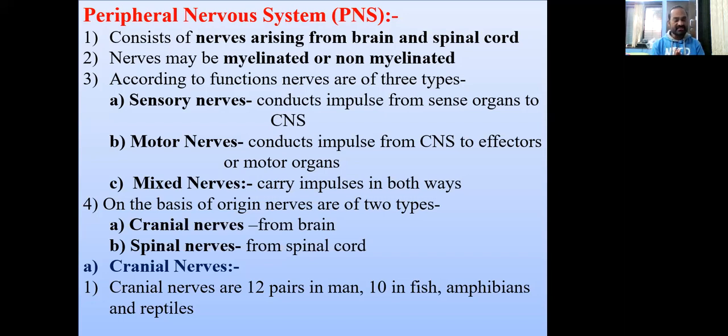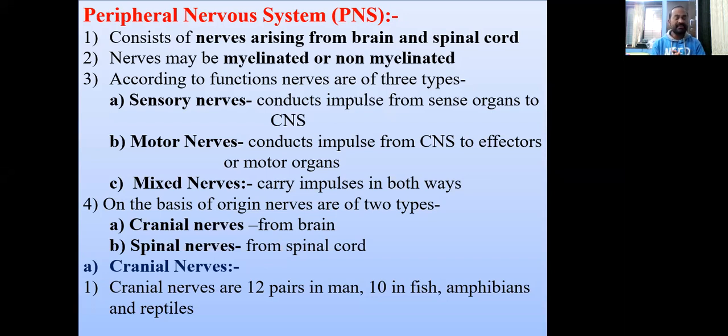Then in our central nervous system, brain and spinal cord, some analysis is done and some decisions are taken. Now those decisions are given to the effector organ, like muscles, like bones, like glands. That information, that decision from the CNS to the effector organ, that conduction pathway, is called a motor nerve. It is called a motor nerve that conducts nerve impulses from the central nervous system to the effector organ or motor organ, like muscles, bone, or even the glands.